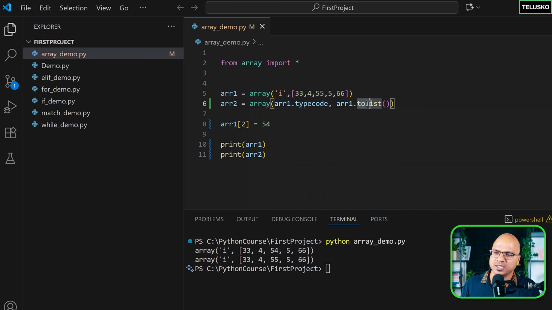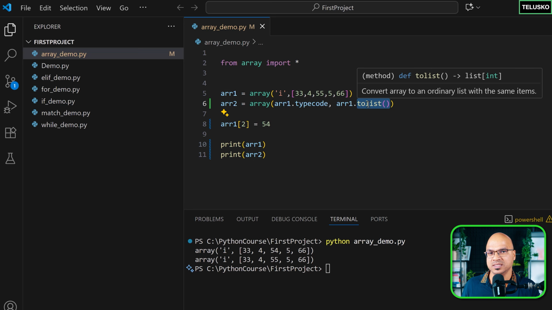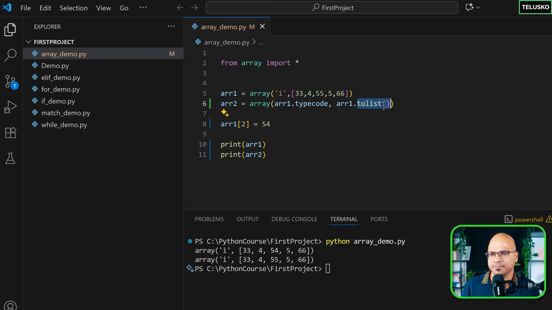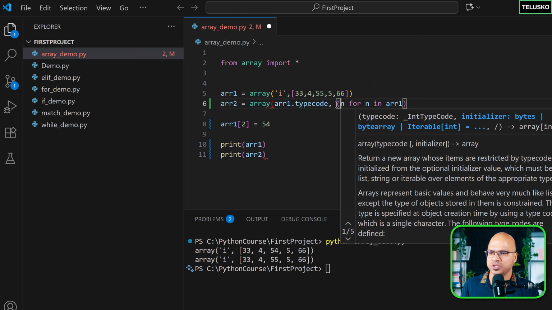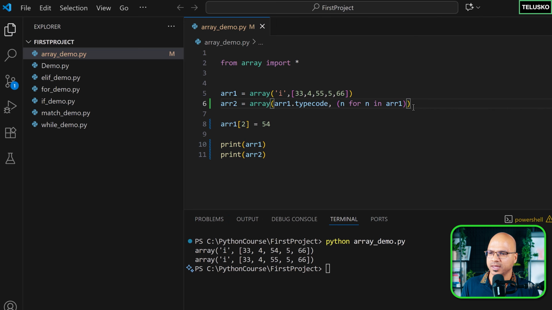When you convert this into a list, don't you think converting into a list will create a new list, which itself will take some memory in the backend? Why are we wasting that memory? So instead of using this statement here, what we can do is use something called a generator expression. I will show you the code first and then I will explain what is happening. This is the expression which you just have to put in the round brackets.